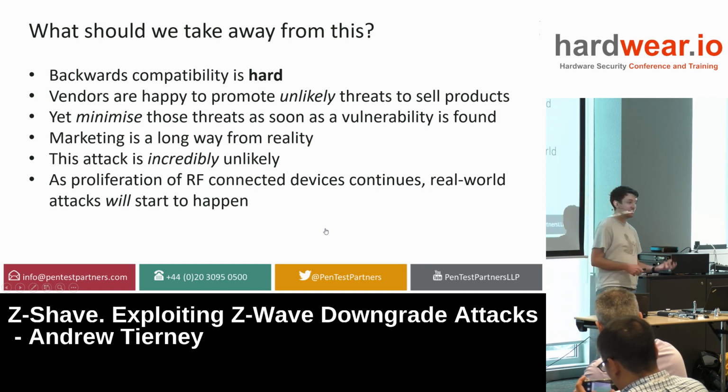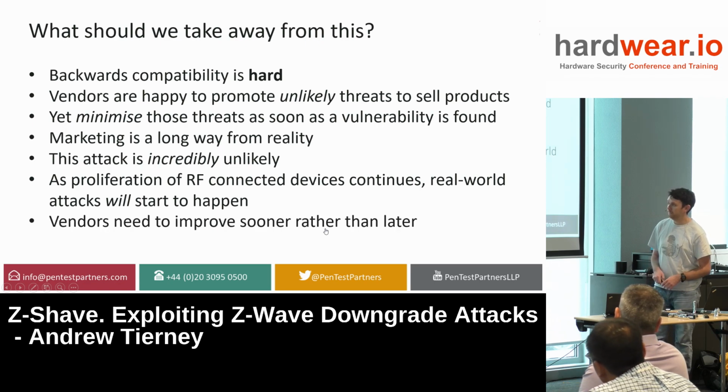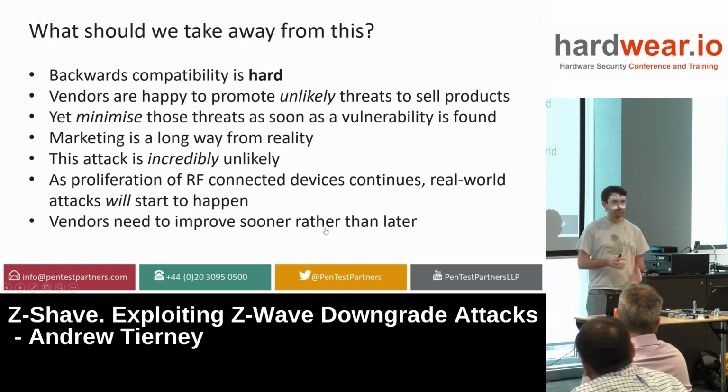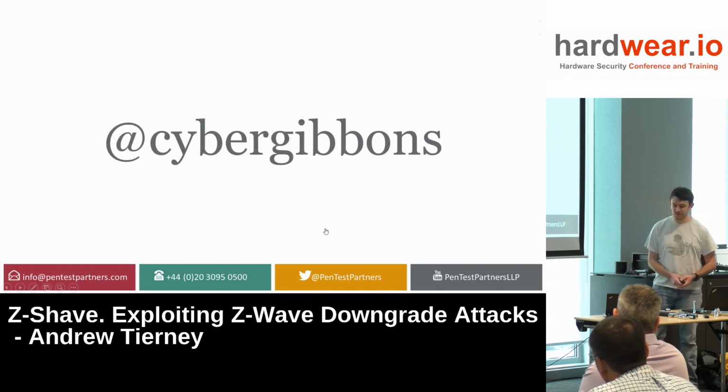You just have to look at things like Stuxnet, where people really, really do put a lot of effort into it. And vendors really need to improve sooner rather than later. They need to start thinking about how to fix these problems now. And that might involve making some decisions about taking away backwards compatibility and improving security. So that's the talk. Any questions?